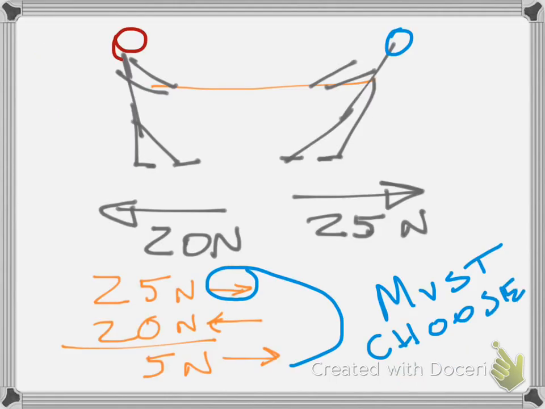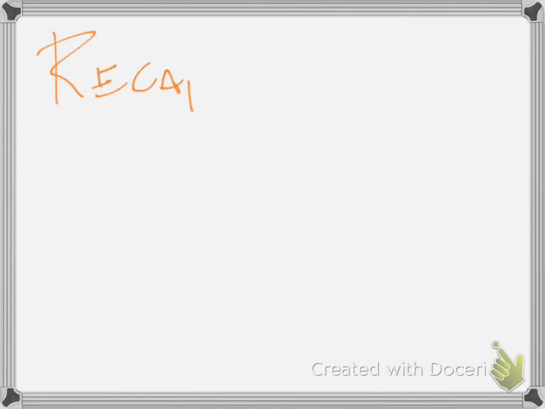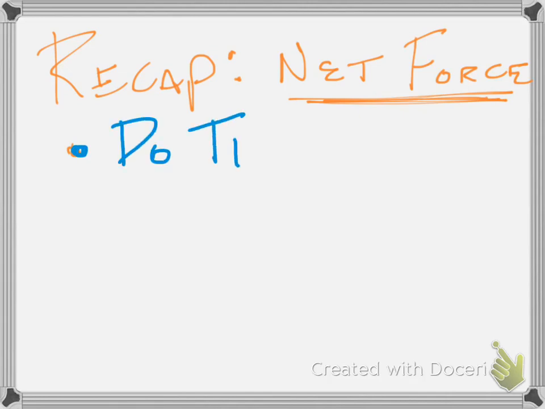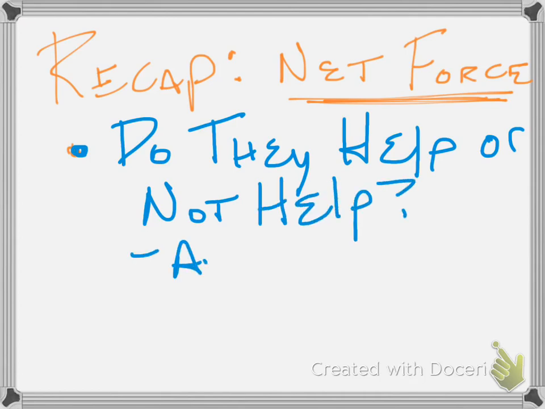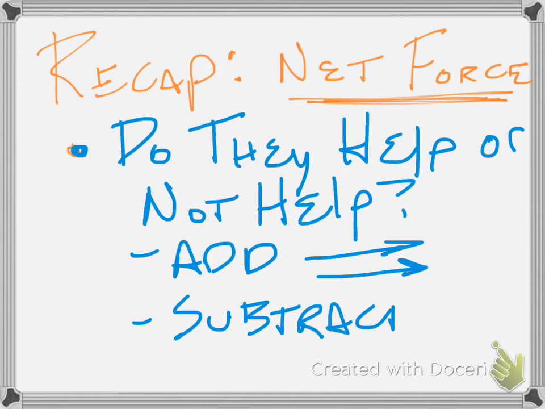You must choose an arrow or choose a winner of your tug of war contest. Choose a winner. And in this case, we were going to choose the force that pulls to the right, which has got the largest force. So it's going to be 5 newtons to the right or the person with the blue head of hair. So choose a winner. And you're always going to choose the largest force. So to recap, very quickly, net force is really asking yourself, do they help or not help each other? You're going to add if they help, subtract if it's like a tug of war or if we're going in the opposite direction. That's how you start that off.